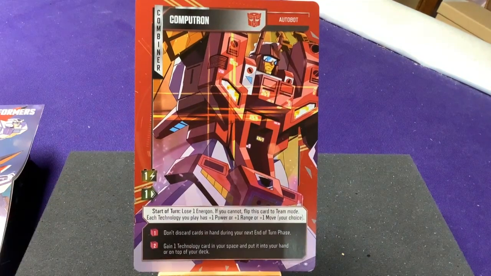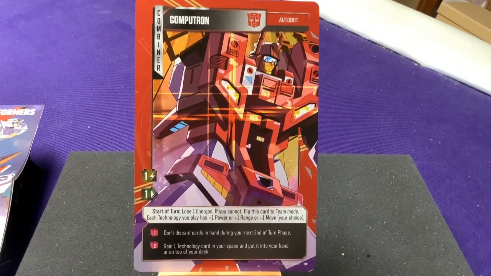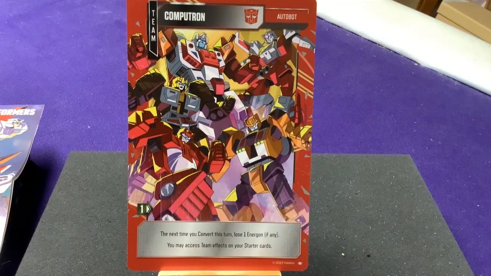So we have Computron. At the start of your turn, lose 1 energy. Yep, so each technology you play has +1 power, or 1 range, or 1 move. So he's going to boost your technology. Don't discard cards in your hand during the next end of turn phase, or gain 1 technology card in your space and put it in your hand or on top of your deck. So he's going to basically play with the technology aspect. And if we flip him over, we have our team cards.